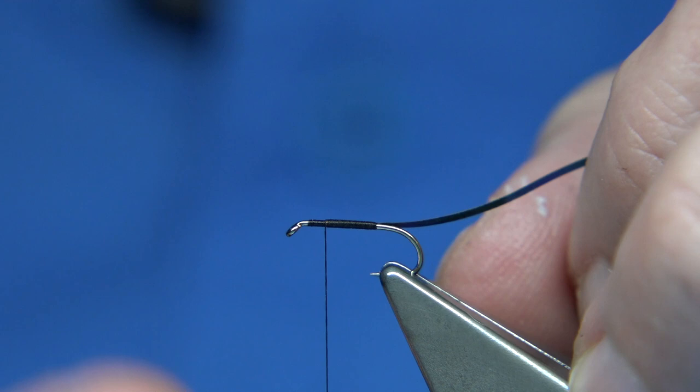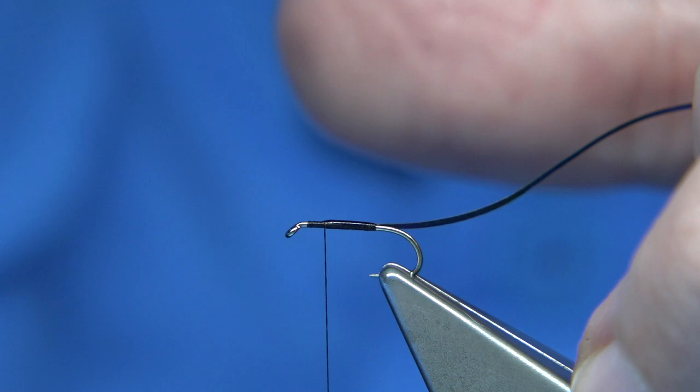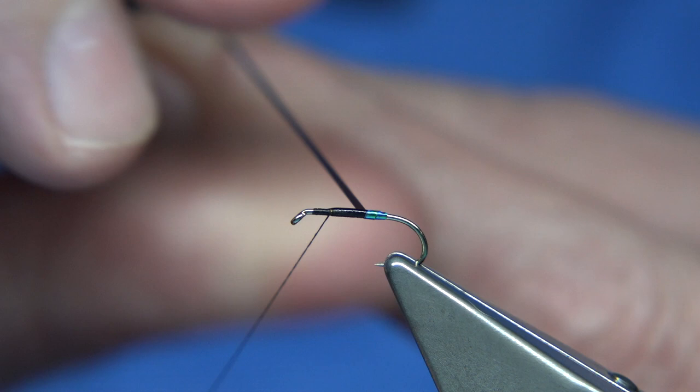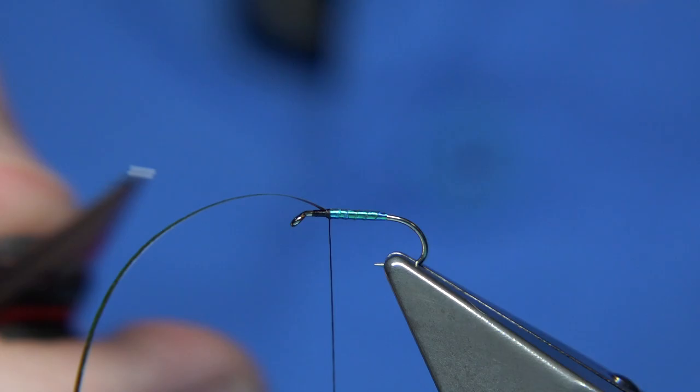Just to protect it again, just a wee touch of super glue. Just a wee touch, not much. Just makes it last a wee bit longer. And I want touch turns with the tinsel, just wind up. Tie it off, two or three turns, take away.